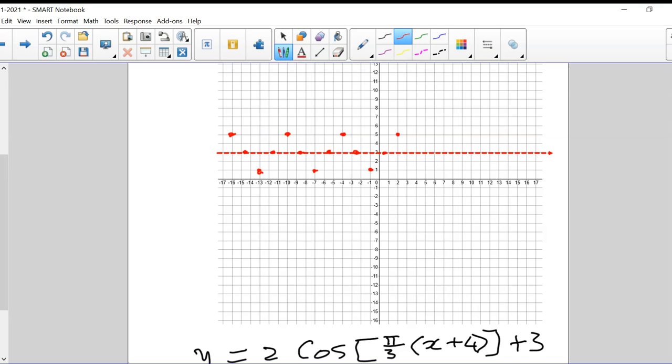Don't expect art. I keep warning you. And right after I warn you, you get the evidence of the fact that I don't write or draw very well. But here we go. Here comes my cosine function. All right, it's already off to a bad start. All right, let's back it up. Let me go from this side here.